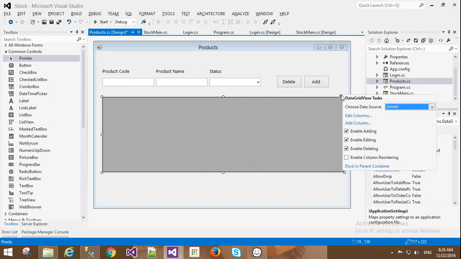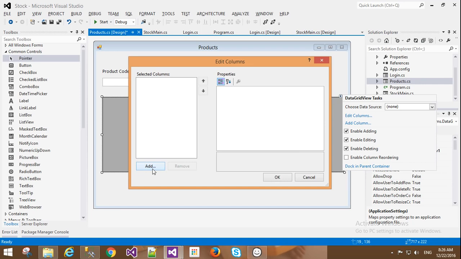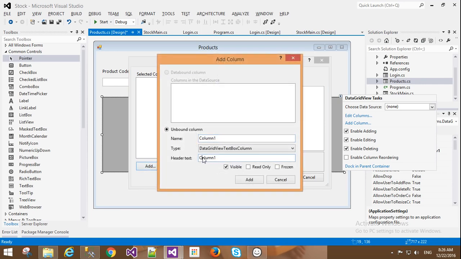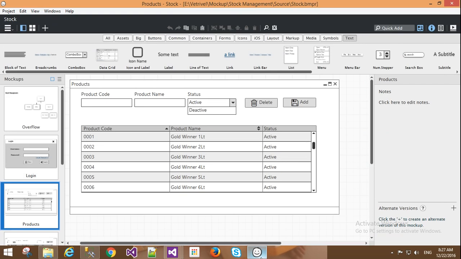Here I need to add the columns, so I just click here, edit columns, here add. So how many columns?